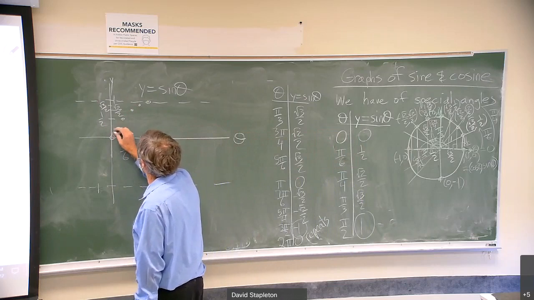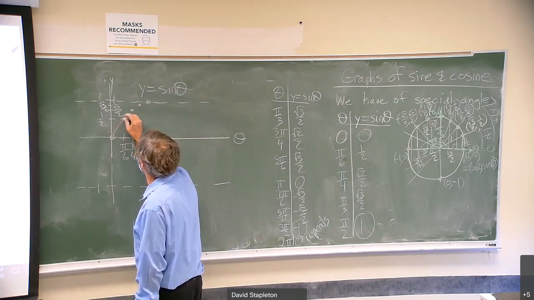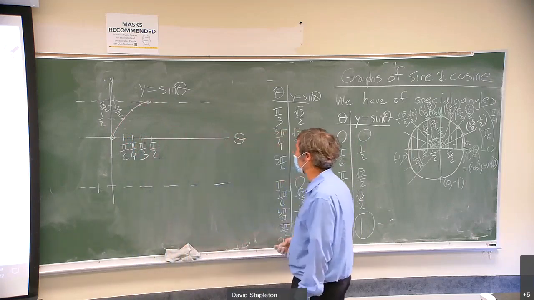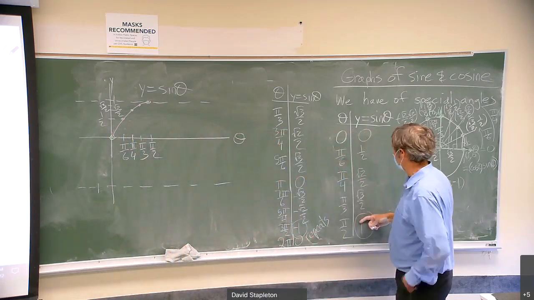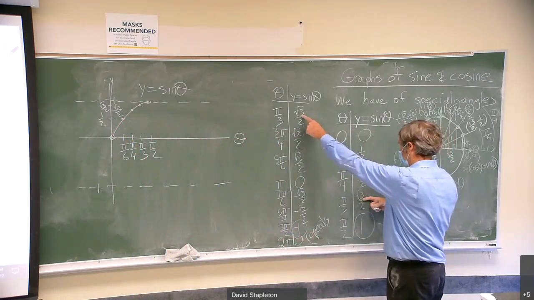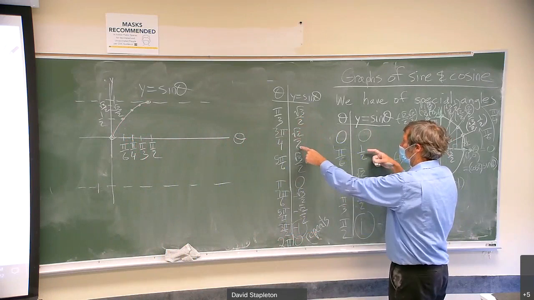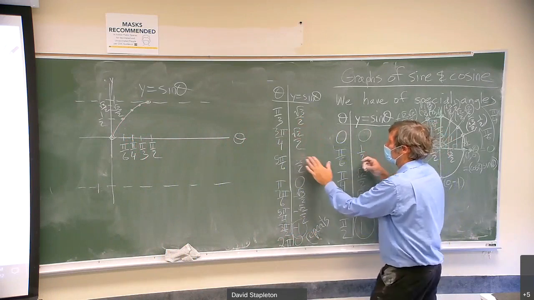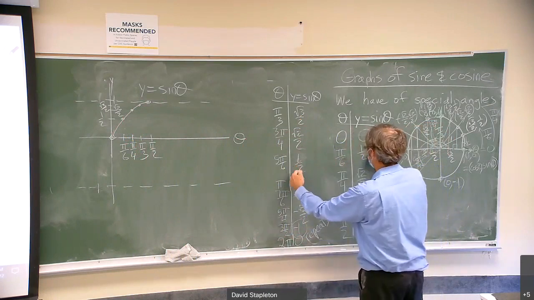This is a lot like plotting y equals x squared in algebra, right? You just plot a bunch of points, put a smooth curve through them. There it is. There's the first part of the graph of sine. Now what you notice is it comes down the same way, right? This went back to square root 3 over 2, so does this. Then square root 2 over 2, 1. This should have been 1/2. Golly, 1/2, 1/2, and 0.